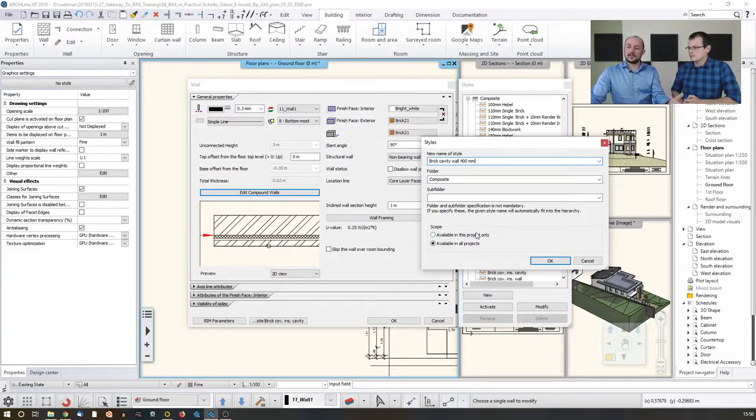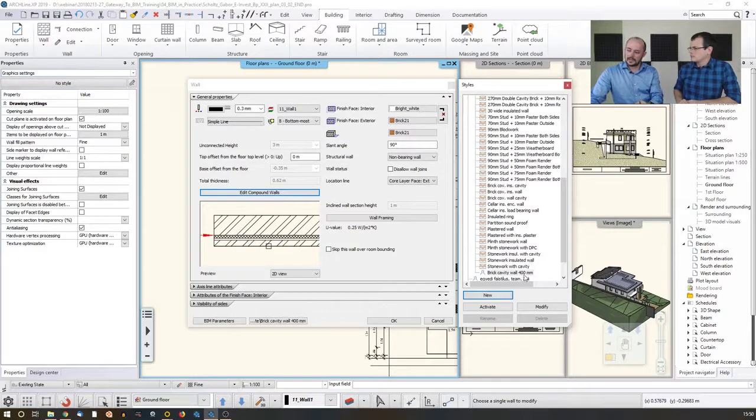I can also create a subfolder, and here comes the tricky point. You can say that this is actually a local style. It's only for this specific project because it's so heavily specialized. I don't want to use it in other projects. But in many other cases, I would like to make it public on this computer, so I can just click on this option and say okay. It will be created, and as you can see, it gets a specific icon, and this user icon tells me that this is publicly available on this computer.